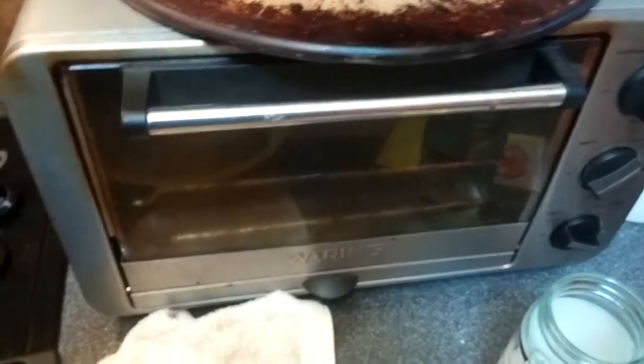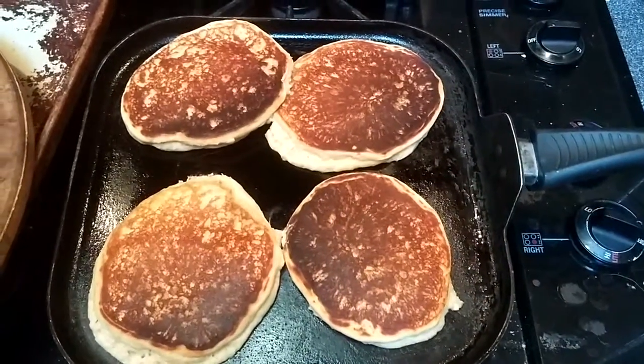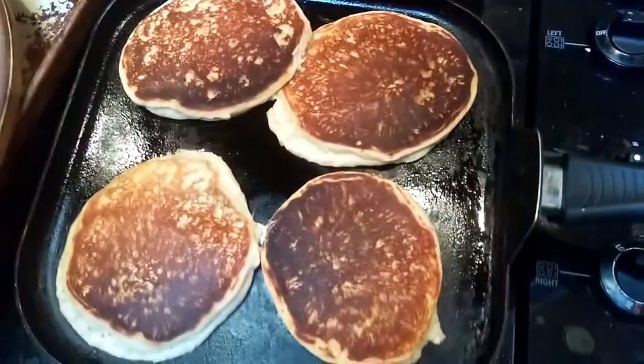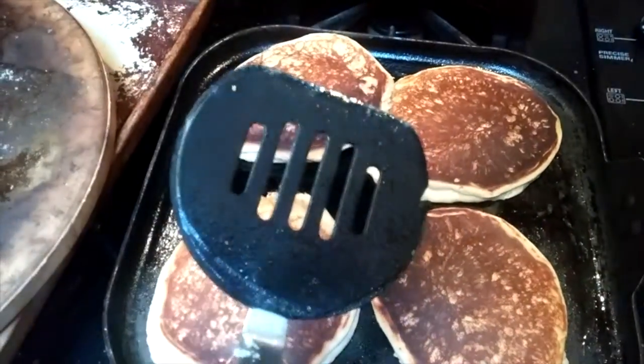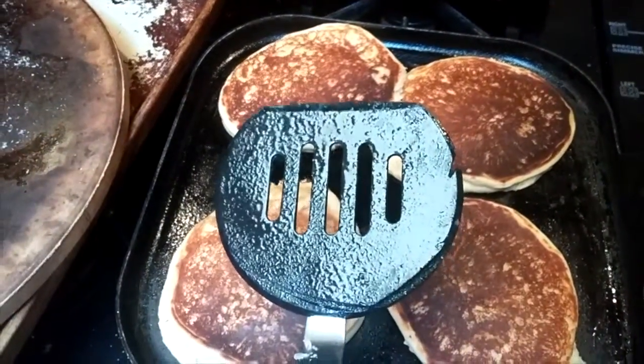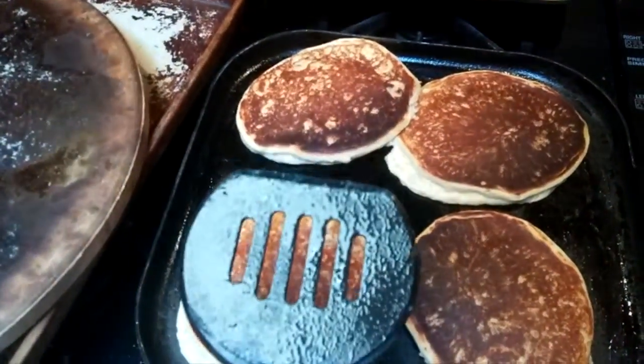The other tip that I use is I have a convection oven, so what I'll do after they're done is I'll stick those in there just at a low heat around 200 to keep them warm, and it also crisps them up a little bit. Here's another little tip: when you're doing pancakes, spray the spatula with some cooking oil. That keeps it from sticking to the pancake when you're getting up under there.